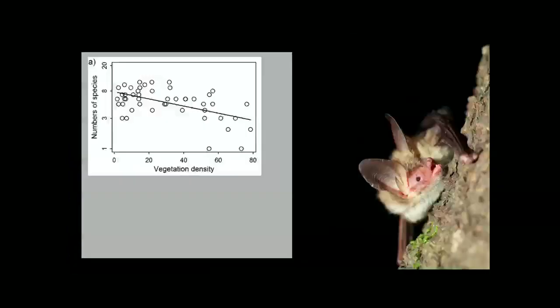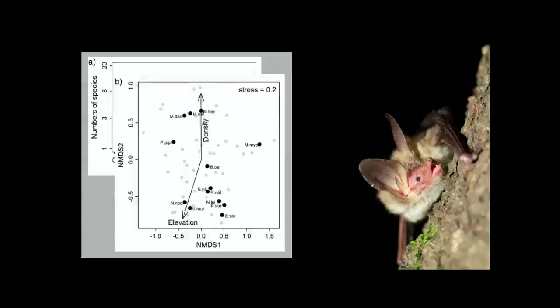Okay, this is what it looks like: just species numbers plotted against the vegetation density, which is basically percent of returns. With increasing vegetation density, we get decreasing numbers of species, which is what we expect, that there is somewhat of a filtering or an exclusion of specific species when moving to denser vegetation. The same is found for the communities, where we just put density of vegetation here. And we always have the elevation as a covariate in the models, just to correct for different bat activities, particularly in higher elevation.